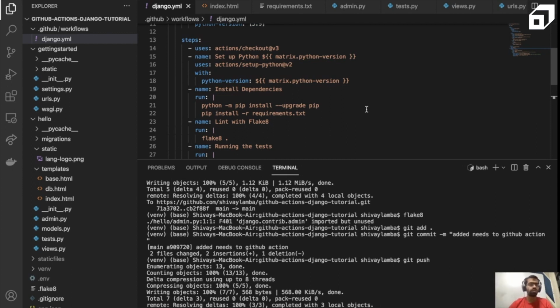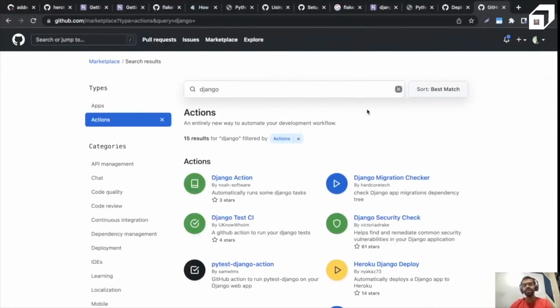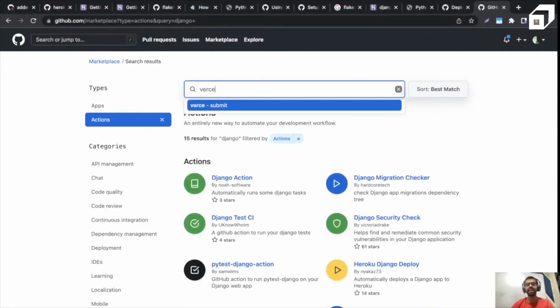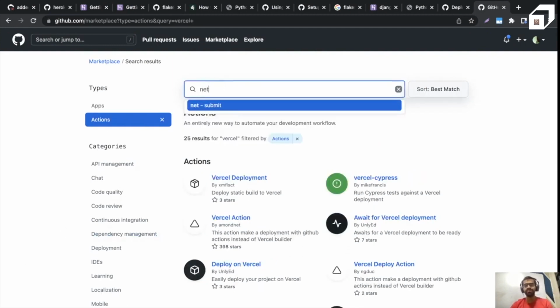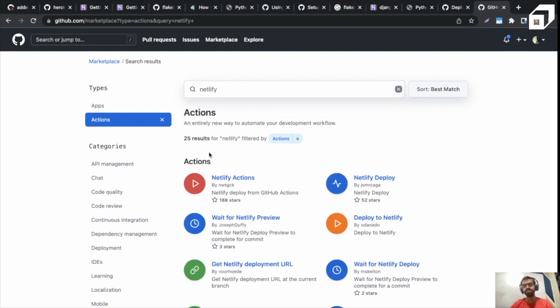Of course, the Django based project might have a lot of other dependencies. Since it's a backend framework, you can combine it with, let's say, a front end in React or in Next.js or any other framework, and you can write additional or separate workflows dedicated for your front end. Let's say if you want to deploy your front end project to Netlify or to Vercel, how you can do that? You can very similarly define your credentials, because you have dedicated actions, let's say for front end frameworks like Vercel deployment. Similarly, you'll have them for Netlify, and again it's very easy to use these.